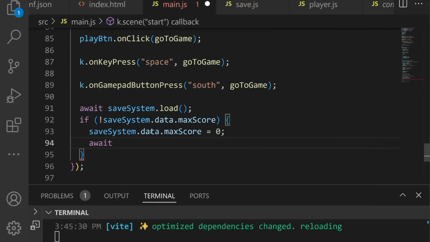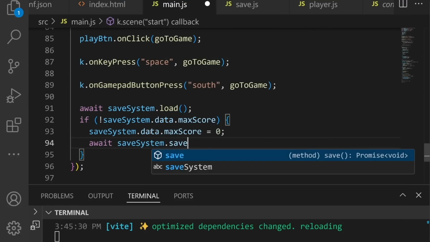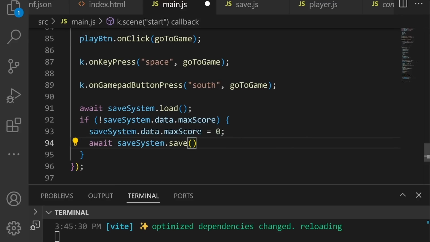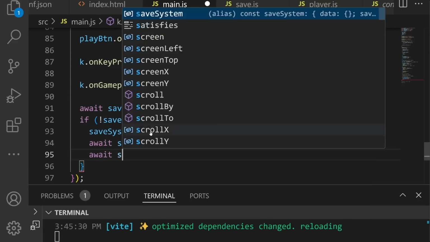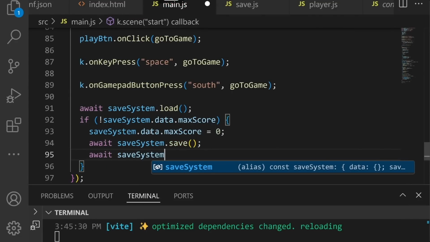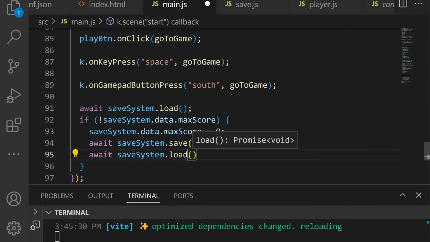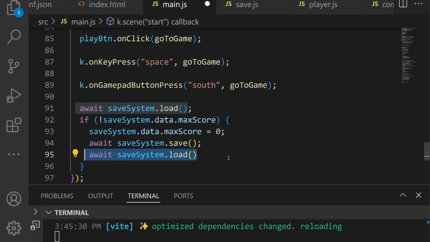Then we're going to save that data that we just wrote into the data object to disk by calling the save method. It's not necessary to reload it here, because we just wrote the same thing, so I'm not going to need that.